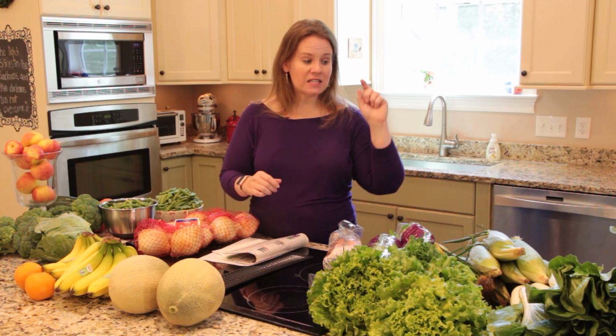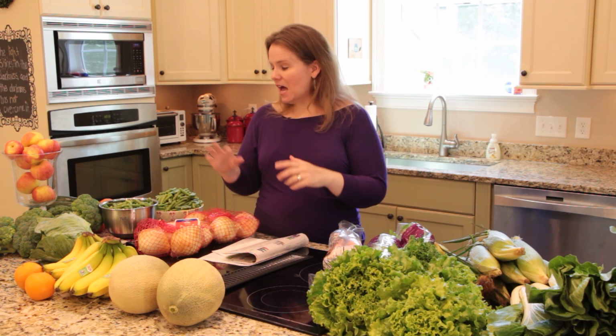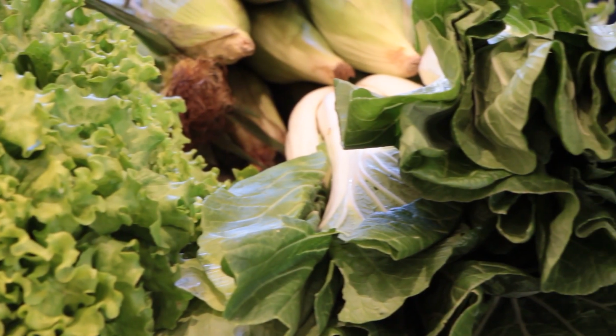So for me, I look at these and I say, okay, we need to have a meal that's going to use corn. We need to have some salads, and we need to kind of go from there. So obviously these are our sides, but I'm still going to sit down and plan meals that are going to use those sides. We will do soups to use up things. You get the idea of where we're going. So plan based on what you have on hand, 1 week at a time.